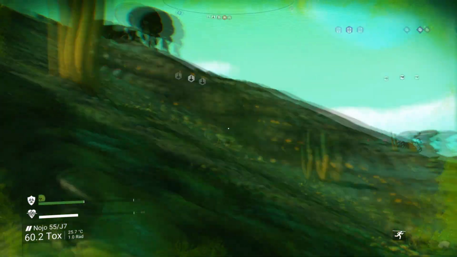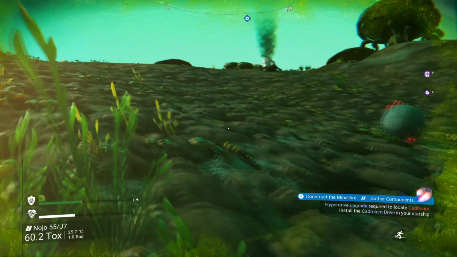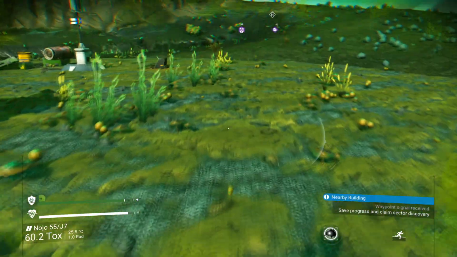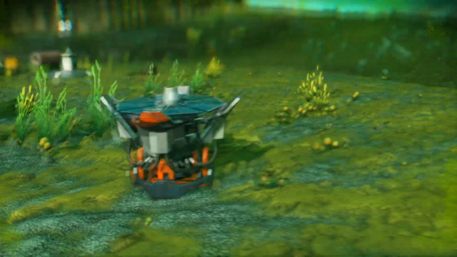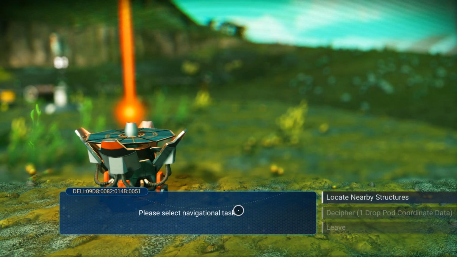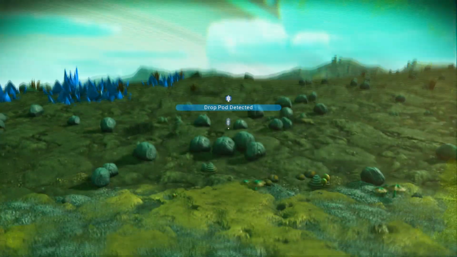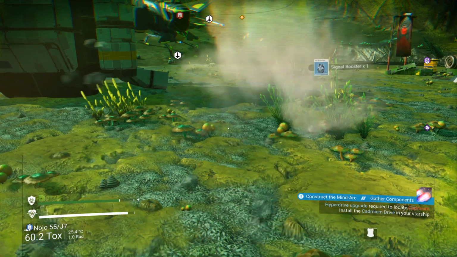I think I was just going to pick up the one, because what I would really like to do is get another drop pod. Now, one of the problems when you have this signal booster is that they can always bounce you back to somewhere you've been before, and what I've found is that if you do this, it will send you to another one away from where you're currently stood. So we got a second drop pod.